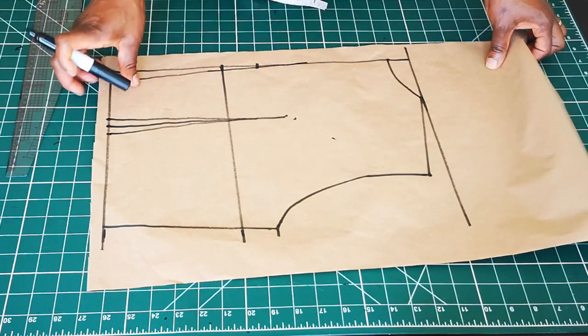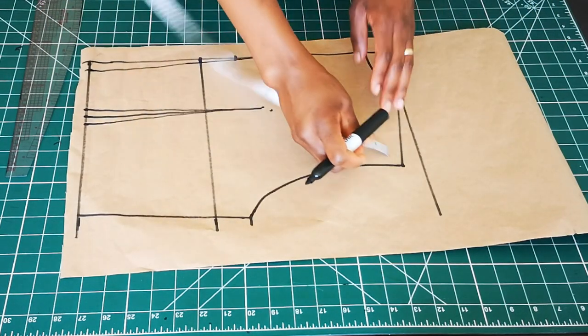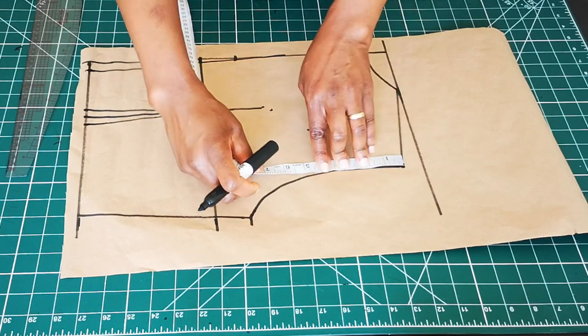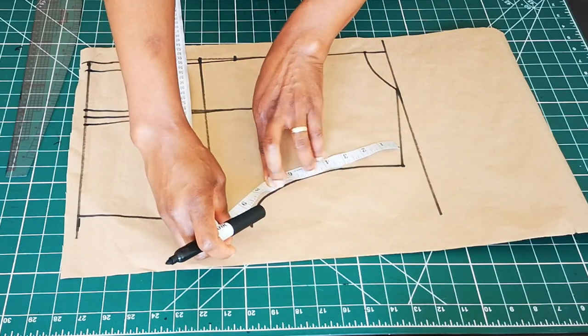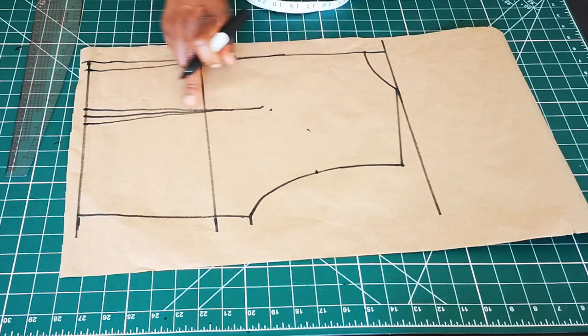Once you've eliminated this, the next thing you want to do is to create your armhole dart. So you apply the same 1/2 of your armhole, apply that there, then you're going to connect that.